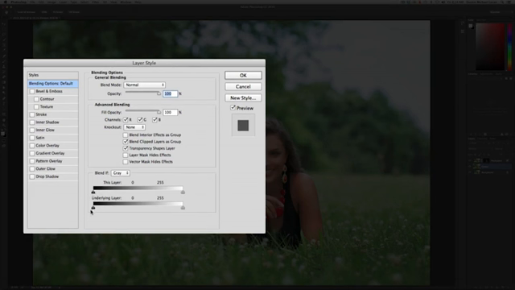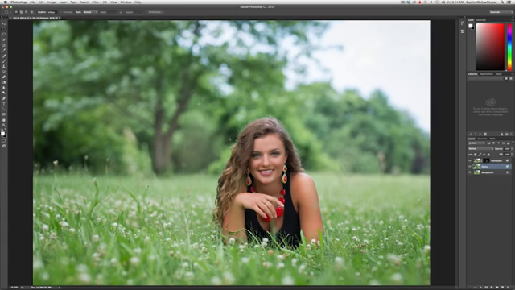So underlying layer, black sliders, I'm holding Option and I'm dragging my second value to 20 and the first value to 10. And on this layer, I'm going to drag the white markers to 230 and 250. And with those settings done, I'm going to click OK.